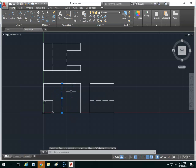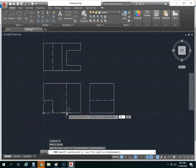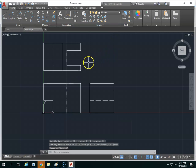To the move command, I'm going to press M for move. Now, when I move, I can specify the base point or displacement. I can say I want it to move a D, I can say how far I want to move, or I can specify it relative to this location. So I want to move it relative to that location, and then I want it to move 10 at 0 degrees. And I've moved the line. I can also copy, right? With CP, we'll copy a line, and I didn't copy a line earlier, I used offset, but you get the same idea. Okay, so now let's have a look at what else is missing from my drawing.